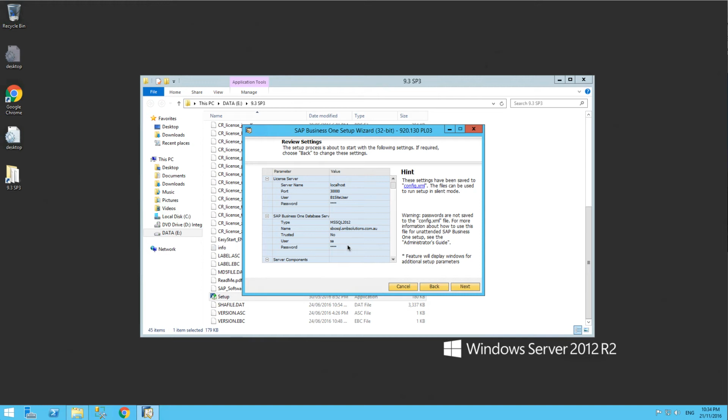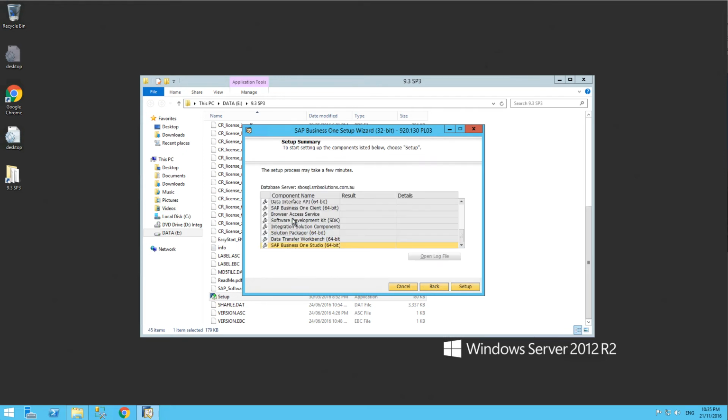Now, do you remember when we started this, it asked me, did I want to read my settings in from a file? This is the file that's been created. It's creating this file called config.xml, and what you can do is take that and store it somewhere else. You can then use it for making sure that next time you have to do an installation, it's really quick. You don't have to remember any of these settings. Of course, assuming that everything is the same. But it's not a bad starting point. So then I'll say next. Now it's just saying, hey, the shared folder is not available, so the config.xml is going to be created in my current user profile folder, so that's fine.